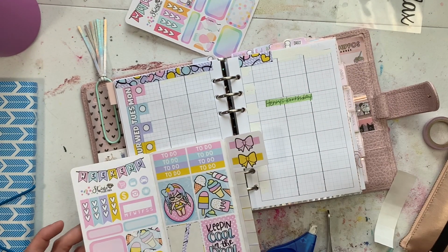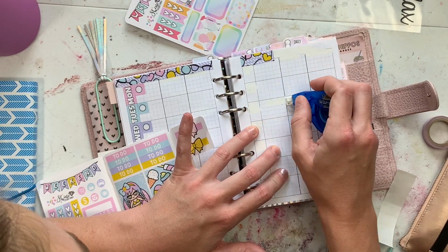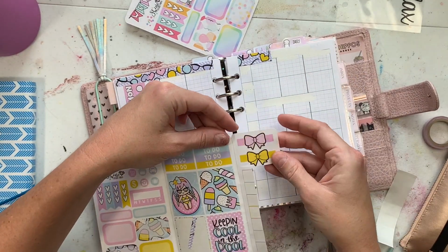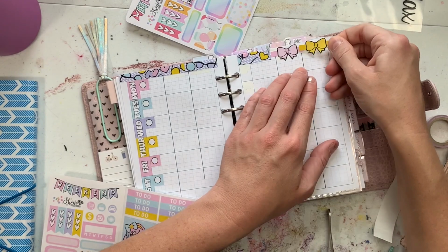So I ended up trimming down the date covers and just kind of putting them in like Hobonichi Weeks style, and then the date dots next to it where I can write in the dates. And then I use the little bow headers as the top of my little list columns.